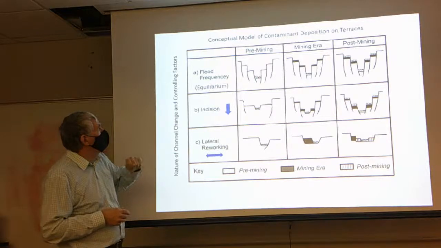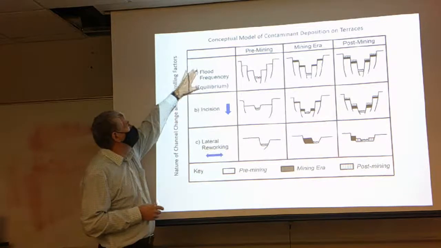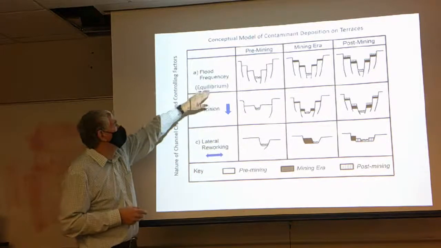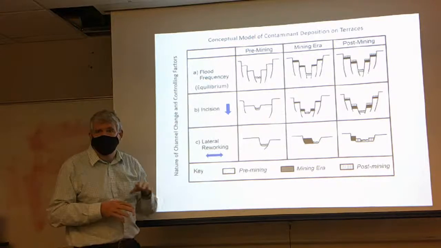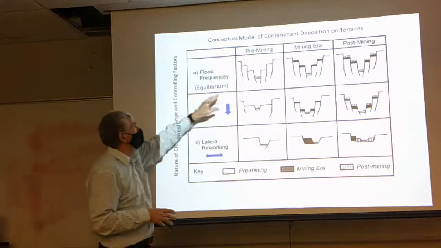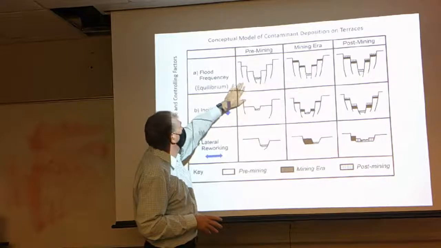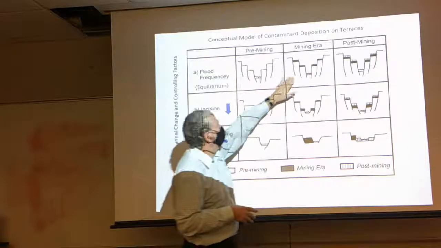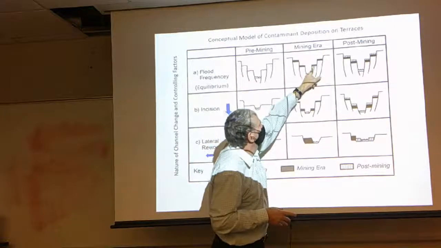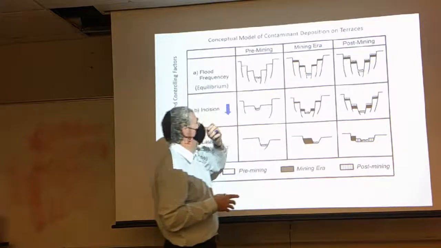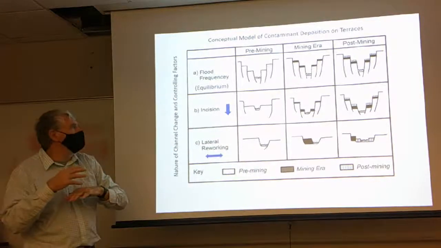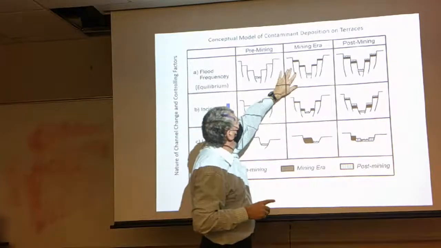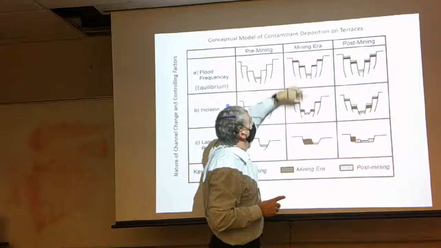So what are we looking at here? We're looking at, in this case, the influence of flood frequency, and one could say magnitude as well, when the channel is essentially in equilibrium. So we're not having incision or aggradation occur. In pre-mining conditions here, we're depositing stuff, but it's all clean. Then we have the mining era, we have really high concentrations, and the distribution, the volume of that material is going to depend on how frequently those terrace treads are actually inundated. So these two are inundated pretty frequently, this surface not at all.